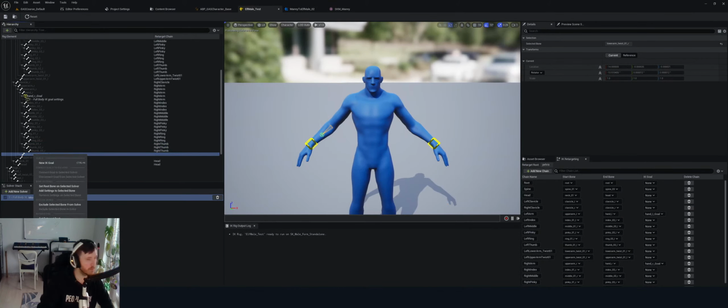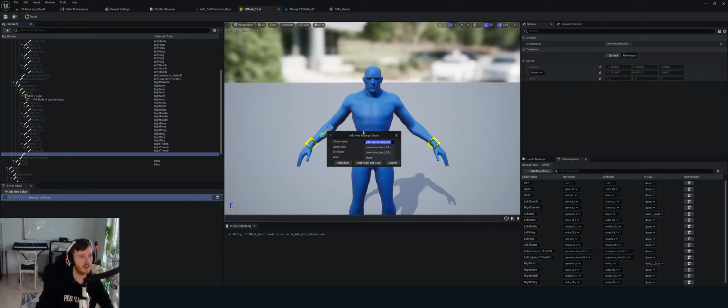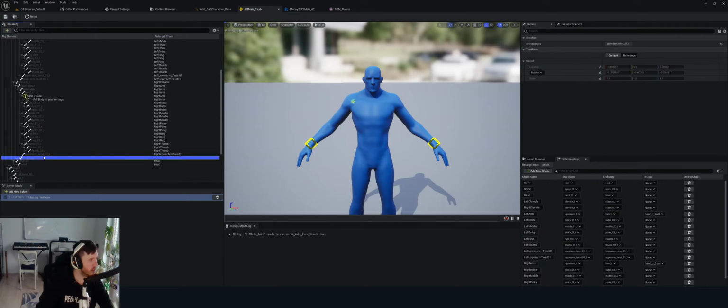So lower arm twist. Right lower arm twist. So we got lower arm twist 0-1. Add, and then this is upper.